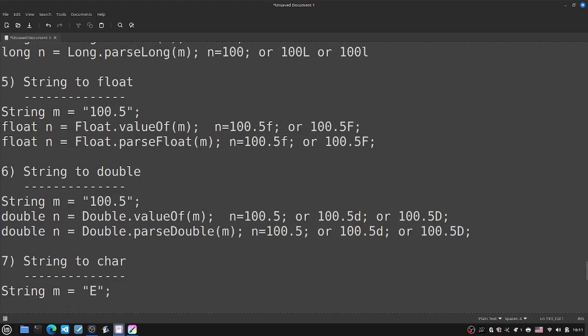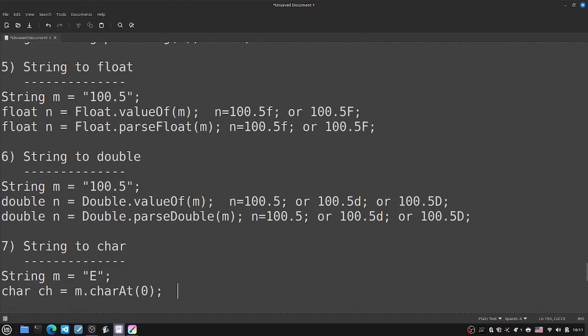If I want to convert e to character, what will I do? char ch equal to m.charAt(0), because the value is getting stored inside the variable m. So the answer will be within single quotes capital letter E. Okay, so this completes our autoboxing.